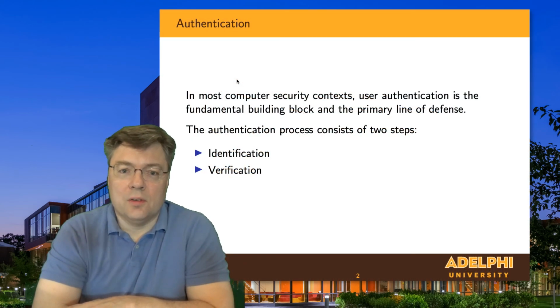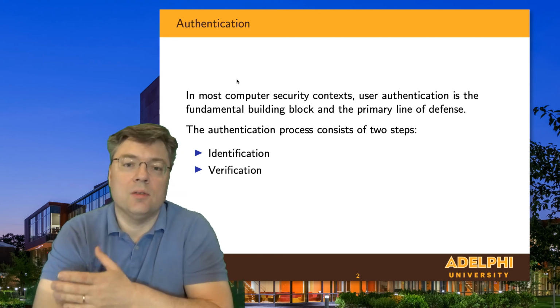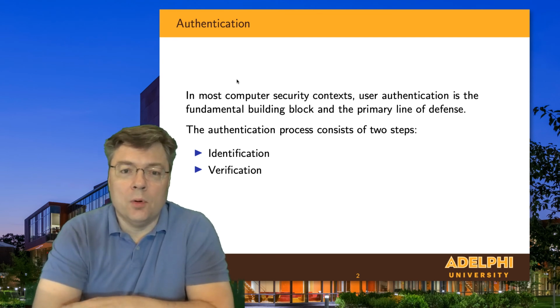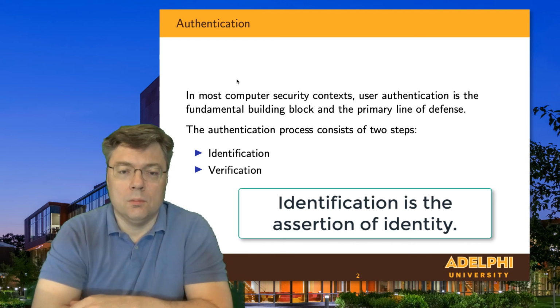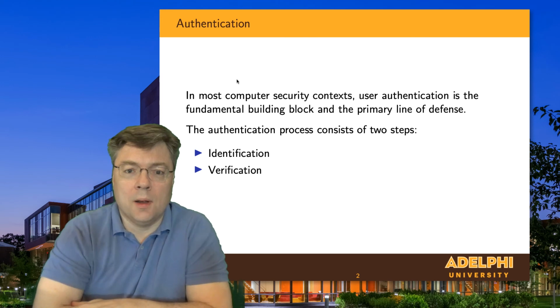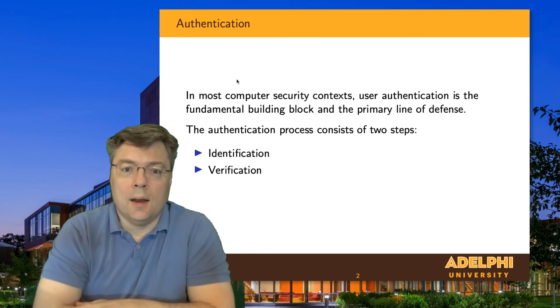Authentication is a two-step process. It starts typically with a claim of identity, where I could go out and say, "Hello, my name is," and so I have made my claim or my assertion of identity. Next, I need to prove my claim somehow, and of course that is the verification step. And when I put those two together, identification, the claim of identity, paired with verification, the credential that proves that my claim is correct, can I see that I have been authenticated as a user.